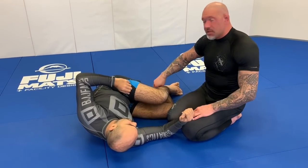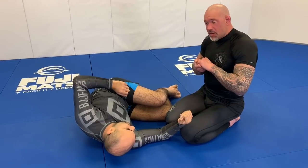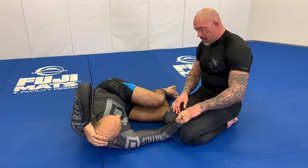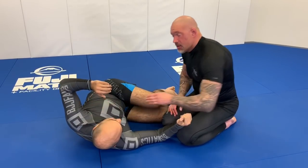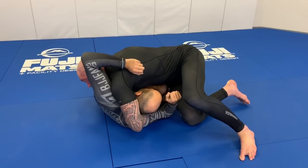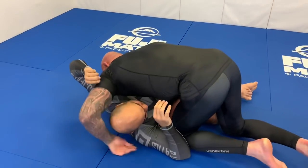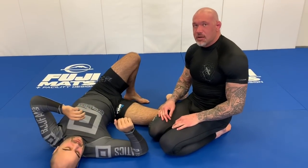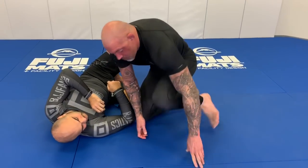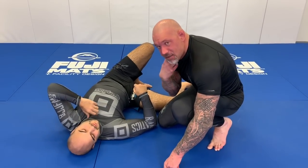He caged me out, I quickly went to that cradle. Now, from here I'm going to go into the butcher shop, which is getting a little popular. From this squeezing position, I'm going to post and create a circle with my arms — my hands are going to hit the mat. When I do that, I'm going to angle my hips, and my near leg, closer to his head, is going to slide into his neck. My arm is going to kind of wrap a little bit and just drive it in. You can go through the side of the neck; sometimes you're going to hit the ear and slide in.